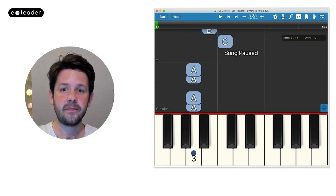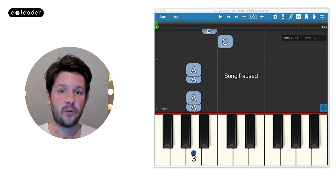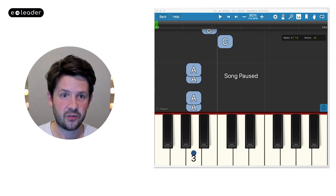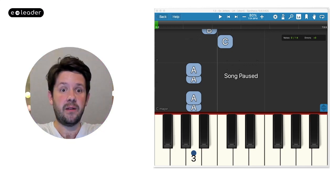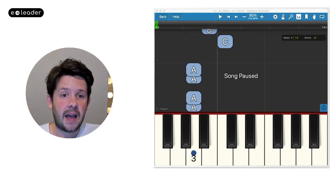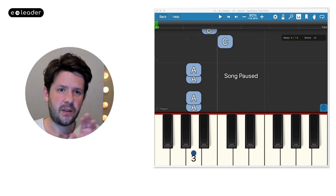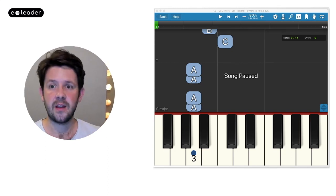So there we go. That view is really good for pulling your children's attention towards the screen, away from the keyboard, up to the screen, which is great because then you've got to feel where the fingers are. And of course, we use the finger numbers really to get them to focus on which fingers they're using. It's very good for this.